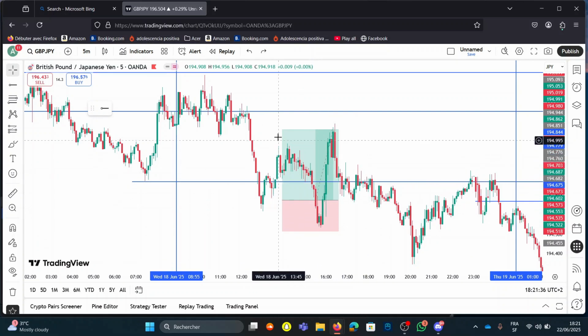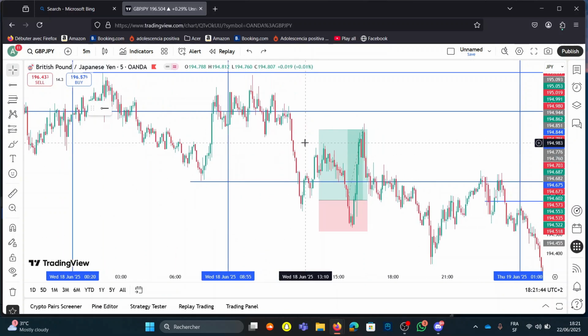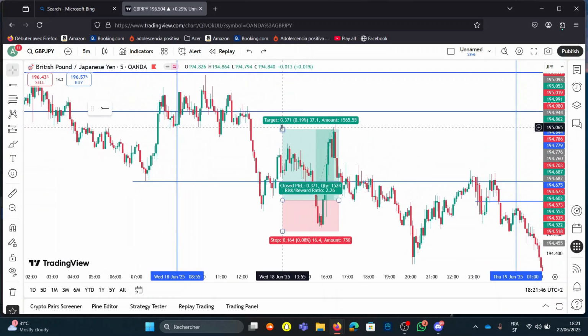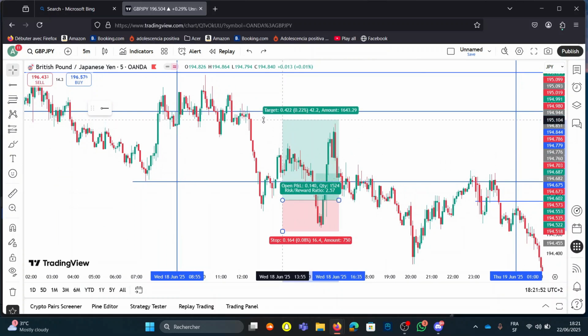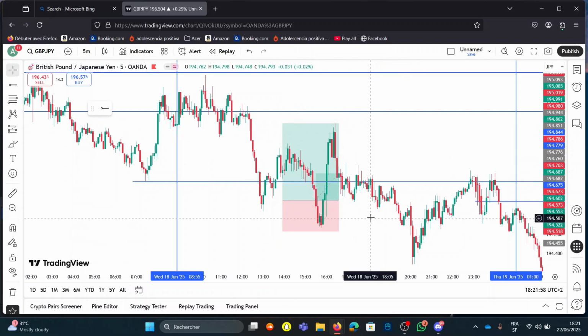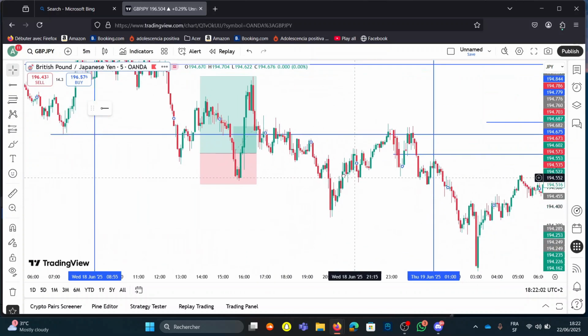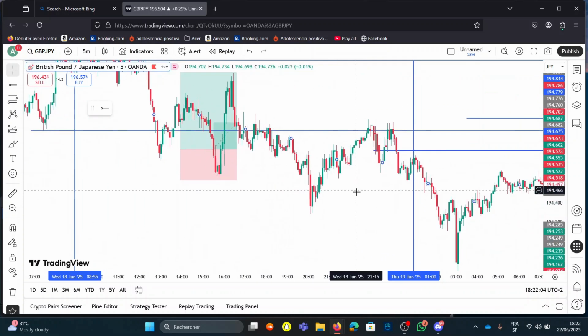Where do I put my TP? Well, when you're counter trending, it's easy. You put it on the order block. What do I mean by that? The resistance or a big order block. So here would be here, more or less. You can see, boom, it hits and reverses. Easy, bro. Wow, it works so well, bro.